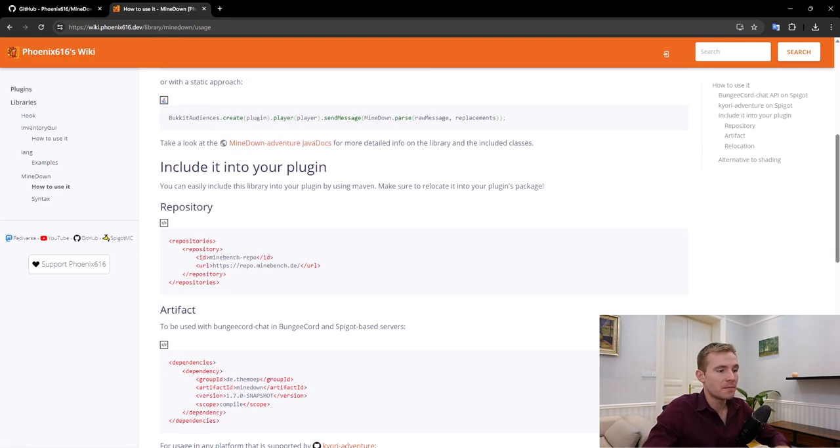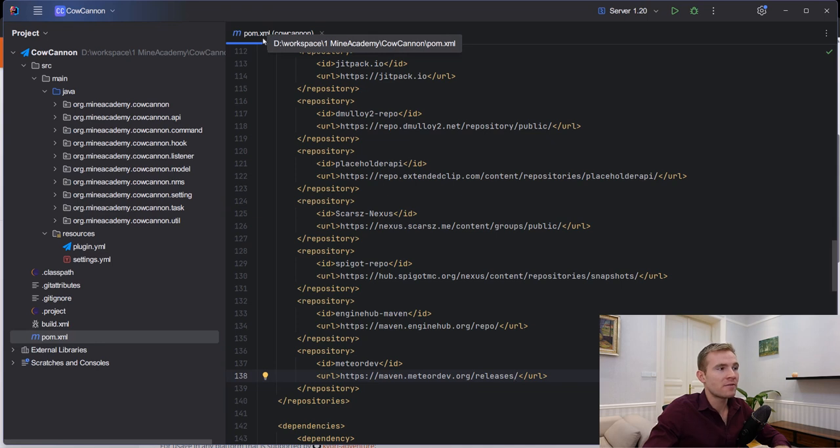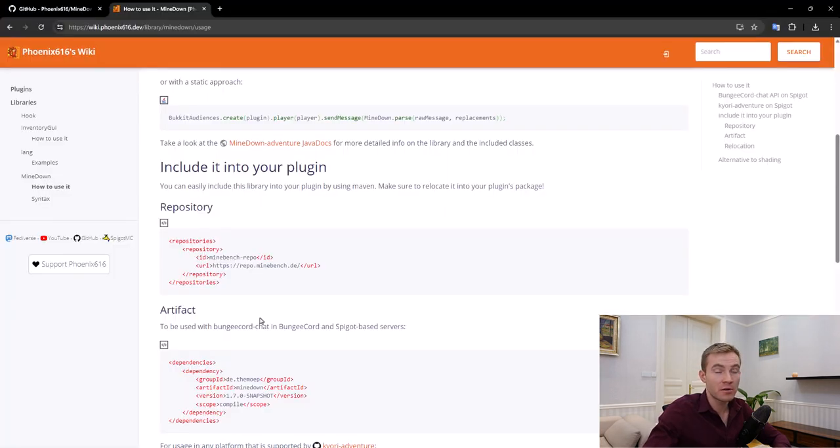So all you gotta do is open up your pom.xml file, and if you are a little bit confused, you're making Minecraft plugins and you don't have this file, go check out the first two videos in this series, and then also check out the libraries video that I made. It's a pretty long and in-depth free video on how to understand this file and how to connect your Minecraft plugin with external libraries. So I'm going to just skip over this because I assume that people already know this, or I don't want this video to be 20 minutes long.